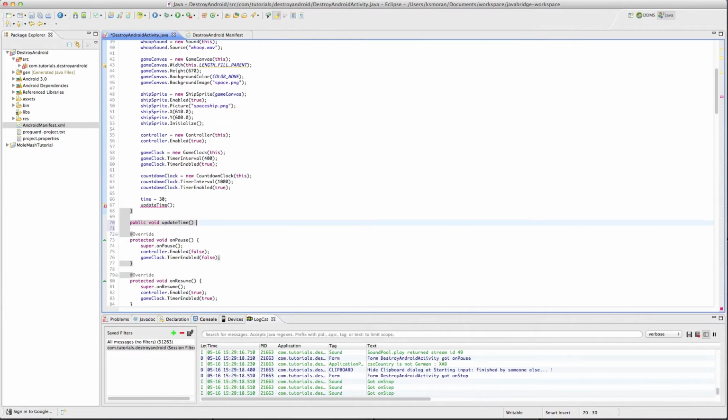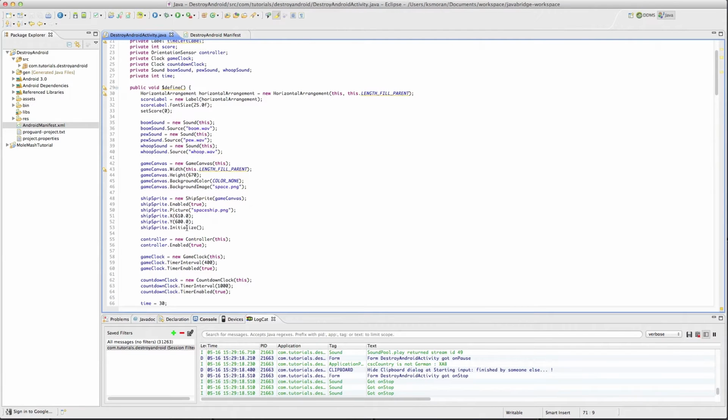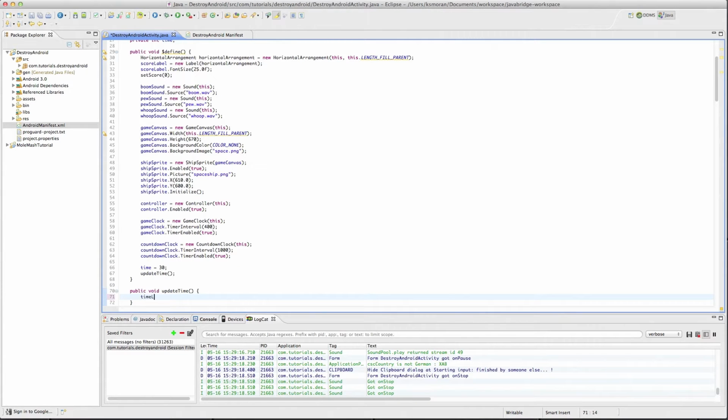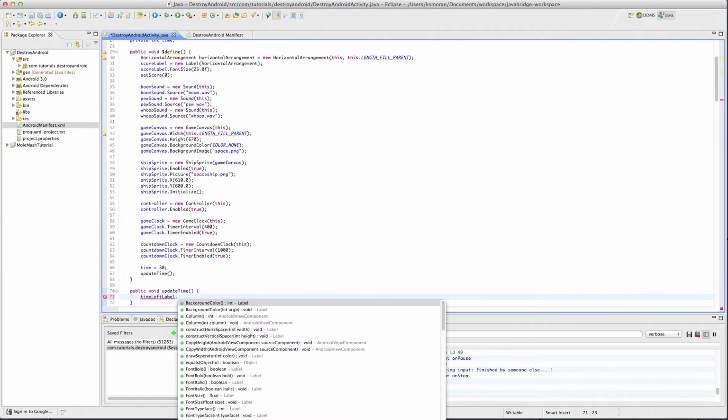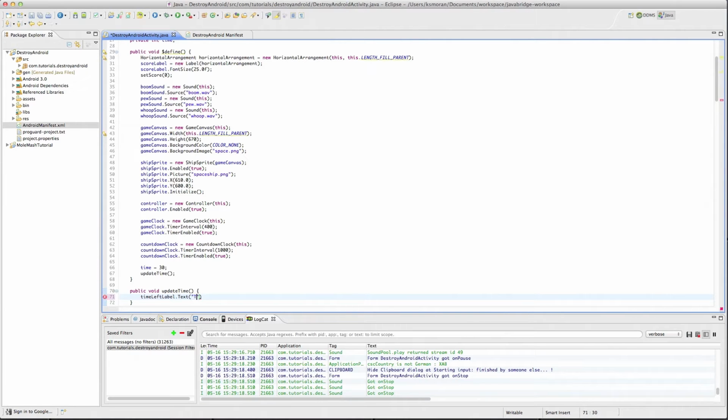All the update time method is going to do is take our label and set it to be the value of time. What did I call it? I called it time left label. So time left label dot text is going to be the time left plus the actual time. Okay, so now it should start off at 30.